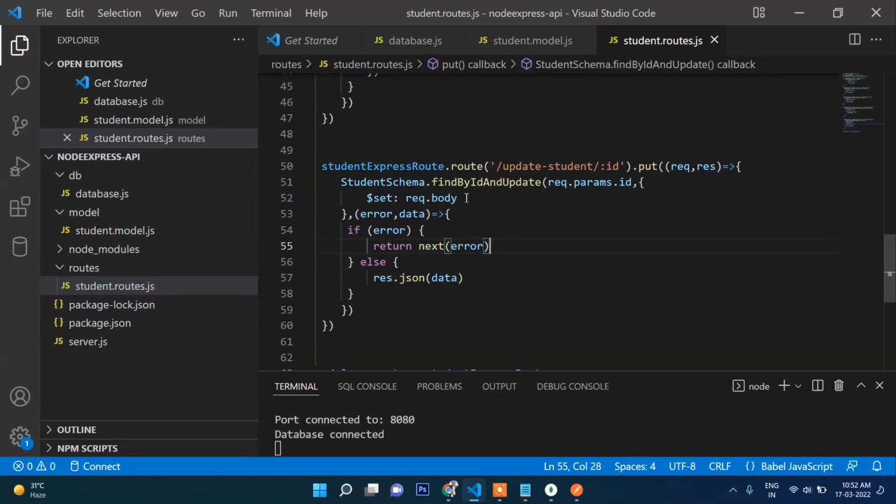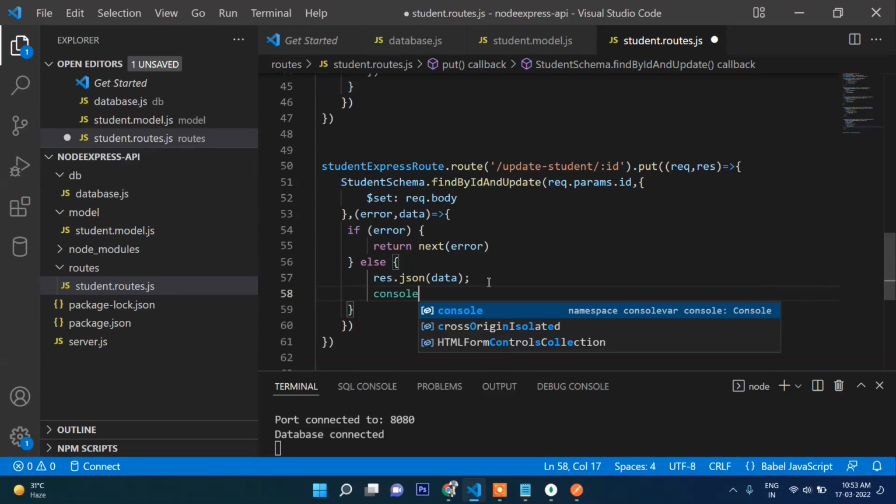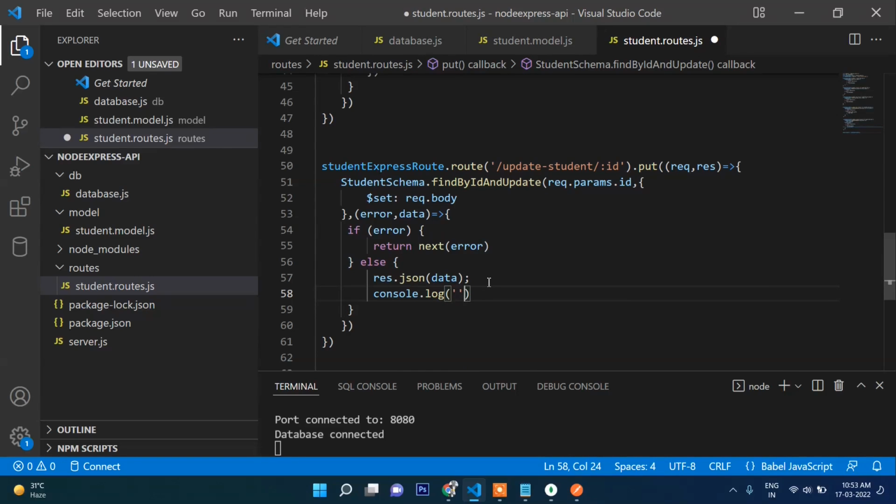So why do we need this? Because as you know, for updating purposes we require the ID as well as the request body. So we require both things. That is why we are getting this parameter. That means this ID we will fetch, and apart from that, the user submitted data will be set here, and we can write console.log deleted successfully. Okay, so now let's restart the server and try with Postman.